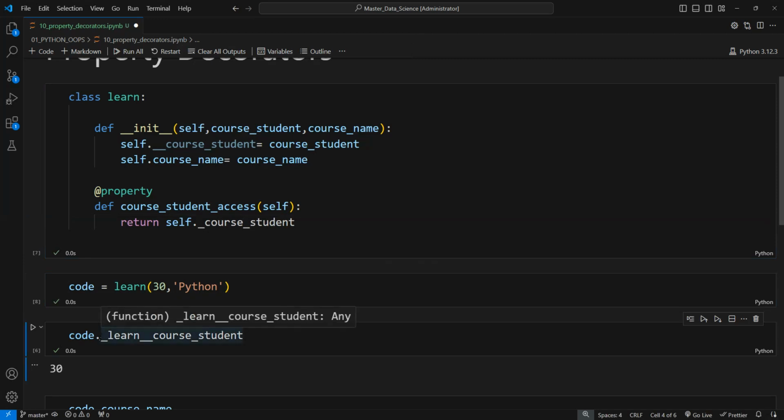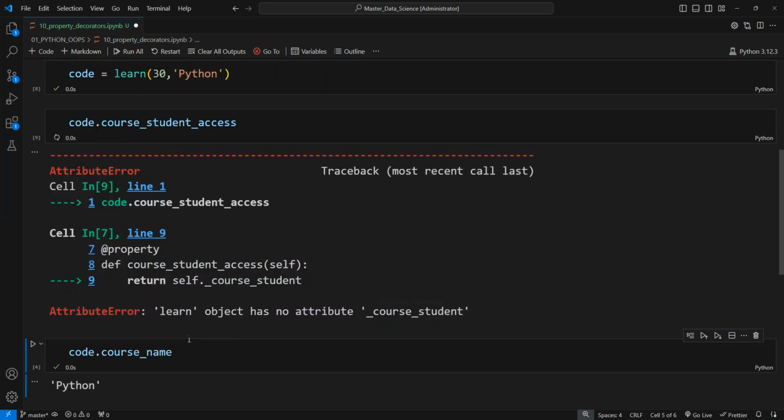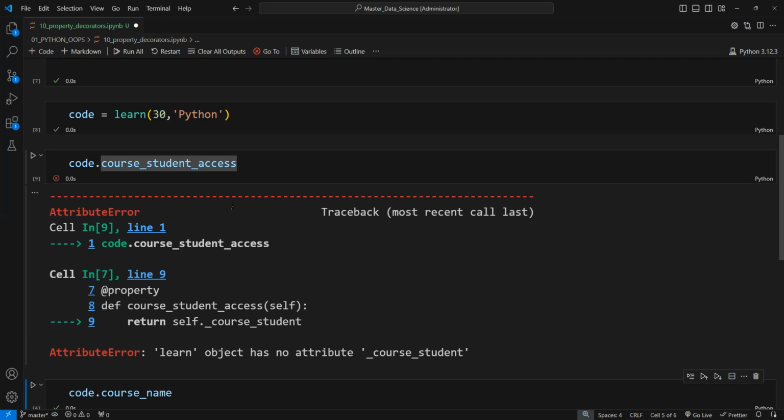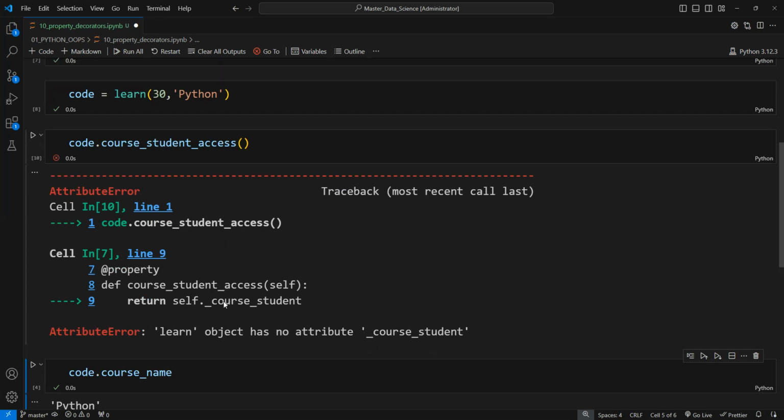Earlier we were accessing it using the class name, so this time we are going to access it using this function. I'm going to copy this function name and pass it here, and let me execute it again. What is the error? Learn object has no attribute course_student.